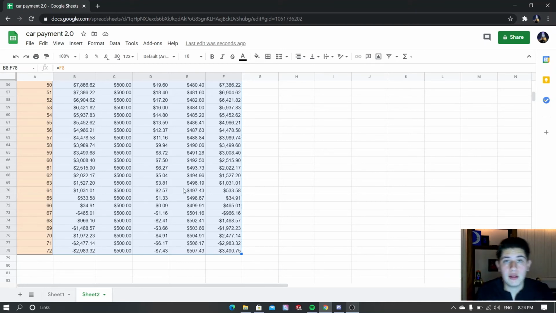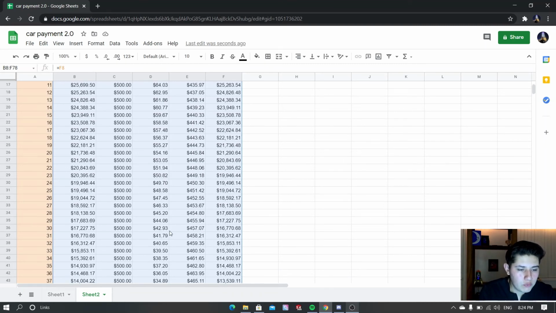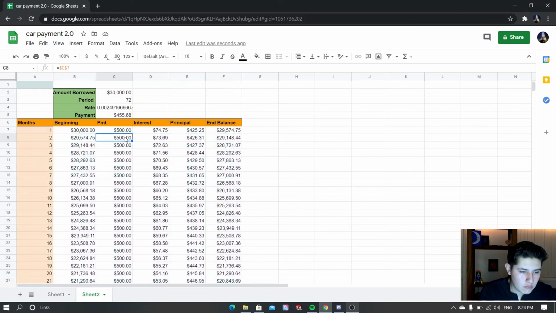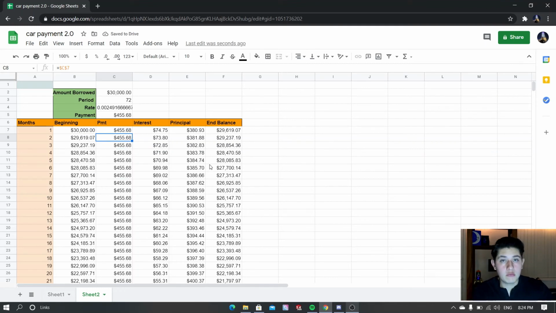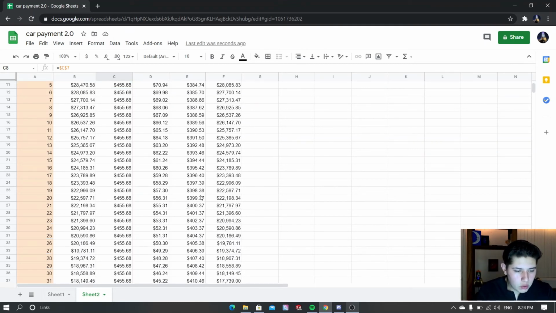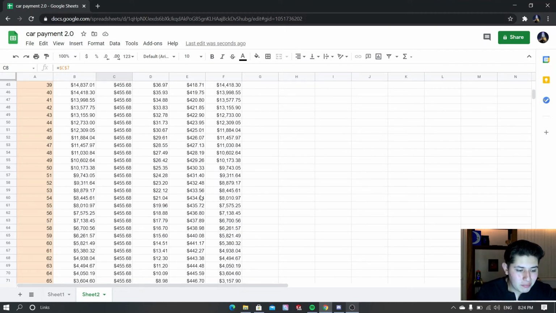However, let's look at the difference. So right here, let's say we stick with the regular payment. You don't want to pay anything extra, right? The $455.68. Look how much that changes. Check it out. So if we start going down, by the 65th payment, you are not even close.